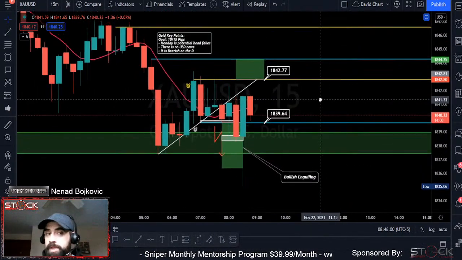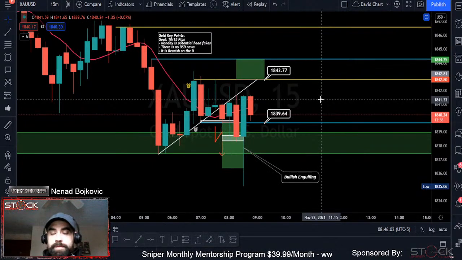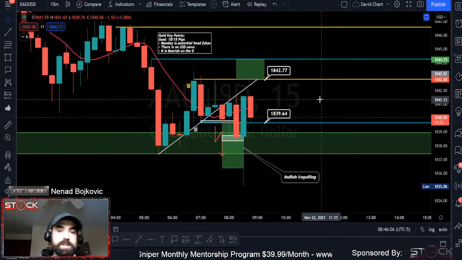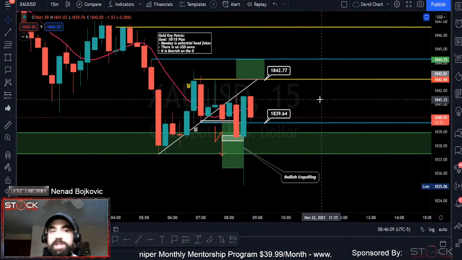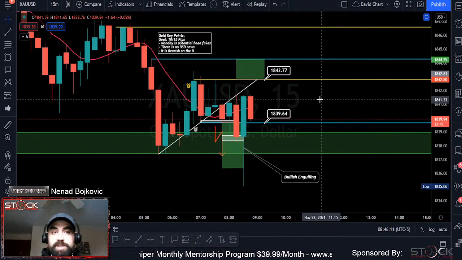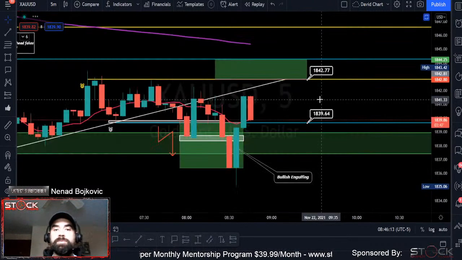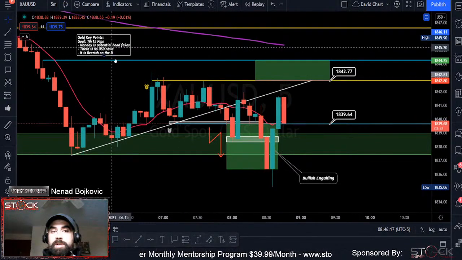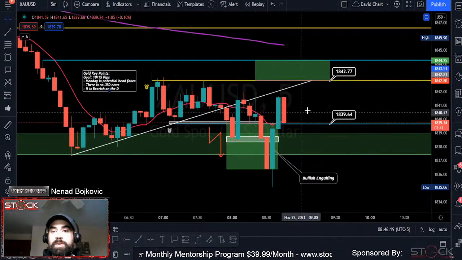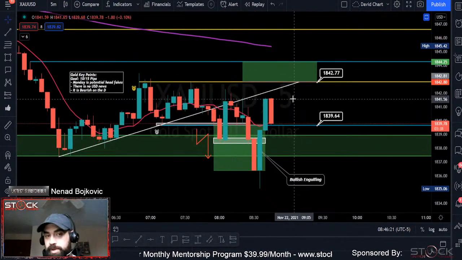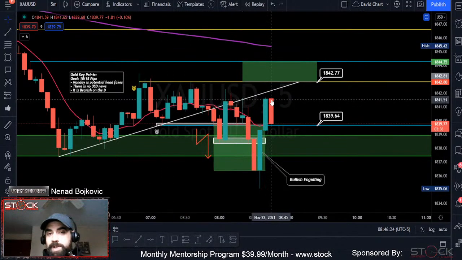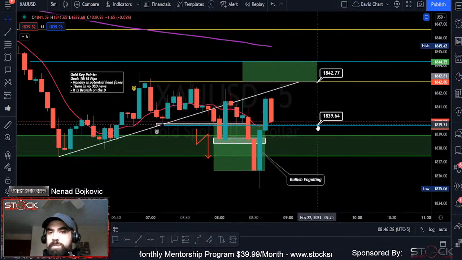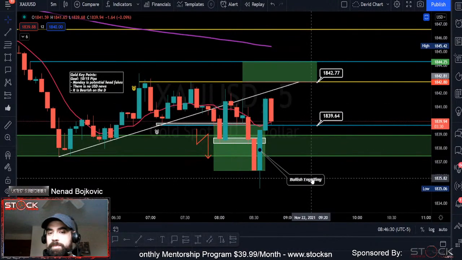Don't listen to anyone who's claiming any kind of lingo. Divergence is basically one of the best things that you can use to spot nice little turnbacks. All right, so now, check it out. Remember, I mentioned right in here is going to be that key area. That's why you're getting that sell off, that nice little sell. It's retesting that 1839.